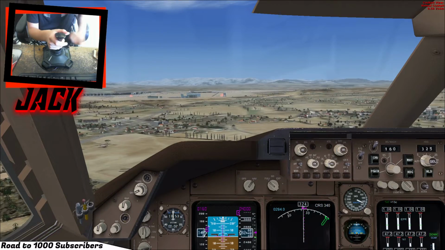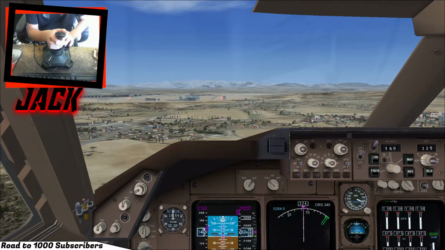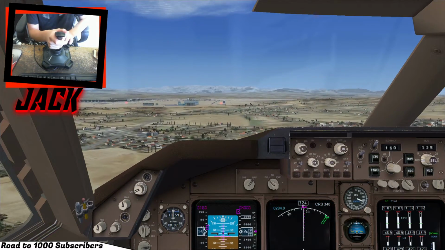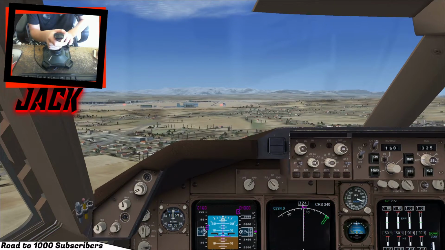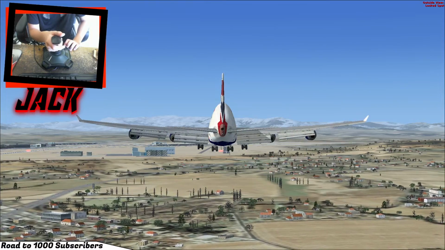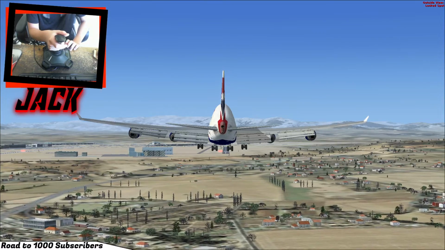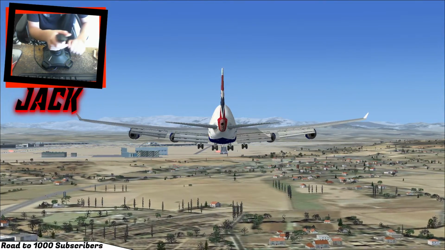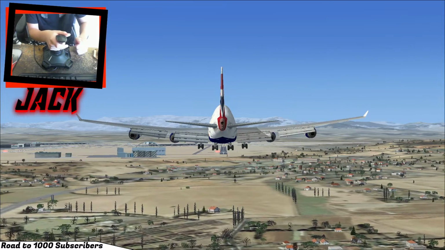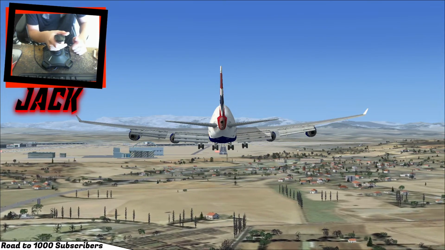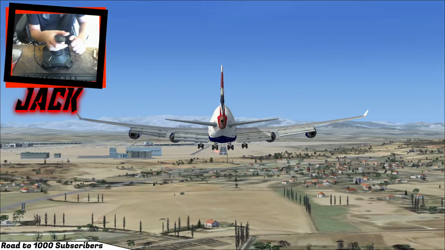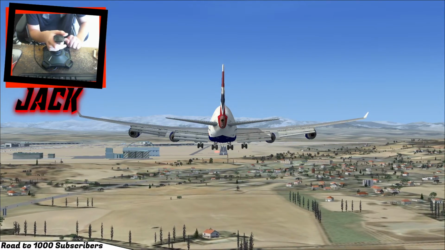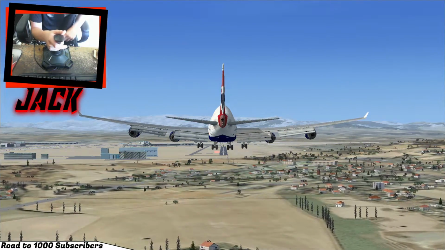Okay, here we go. Our speed is actually kind of low, so we're going to speed up a little bit, and our altitude is looking pretty good as well. You also have to make sure your flaps are full, because if they're not, it's going to be really hard to land, and you're going to have to go really low without any flaps. Unless you're doing some weird challenge, then it's fine.